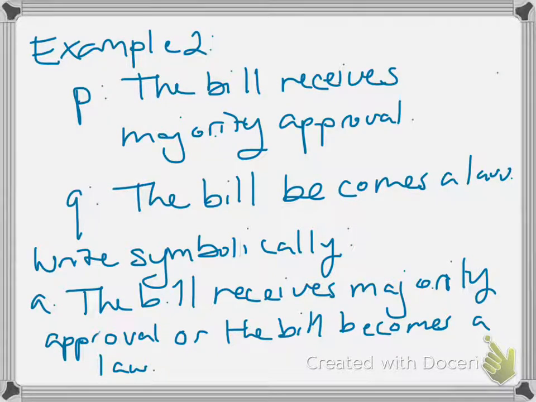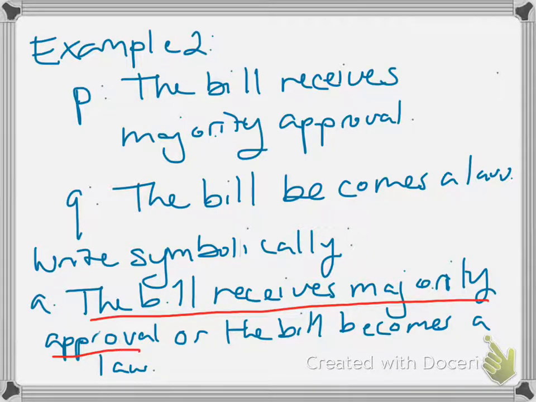Okay, so example 2. Statement P, the bill receives majority approval. Statement Q, the bill becomes a law. We are going to write the following sentence symbolically: the bill receives majority approval, or the bill becomes a law.